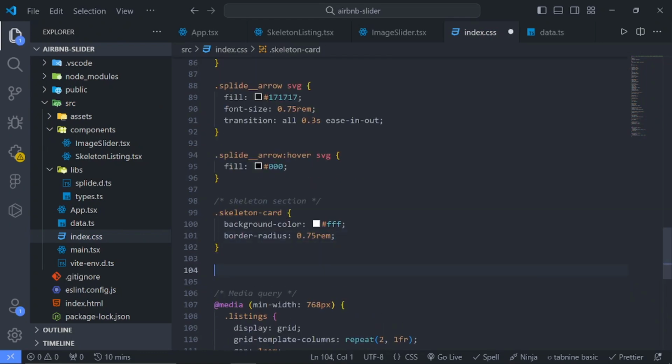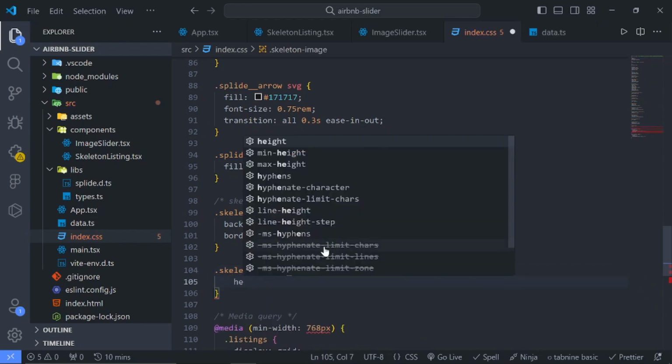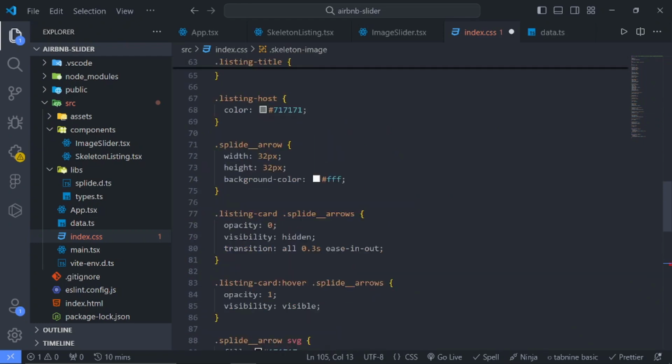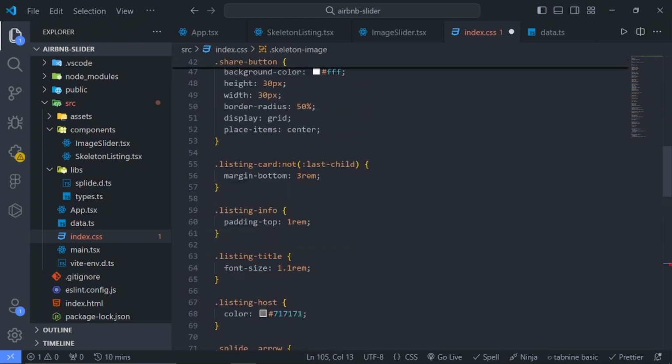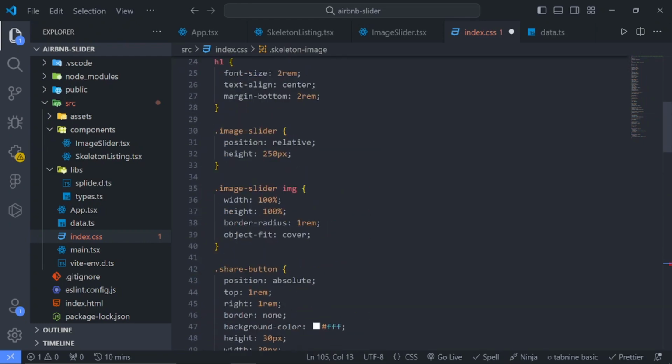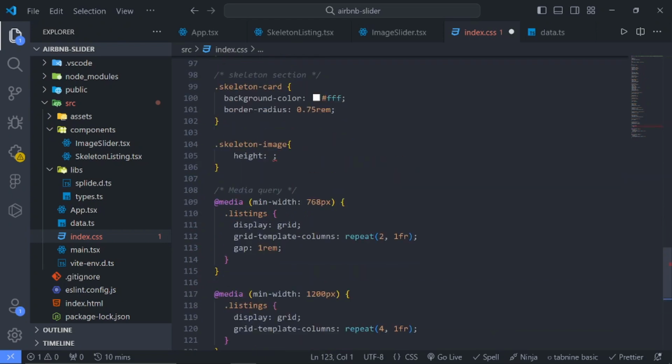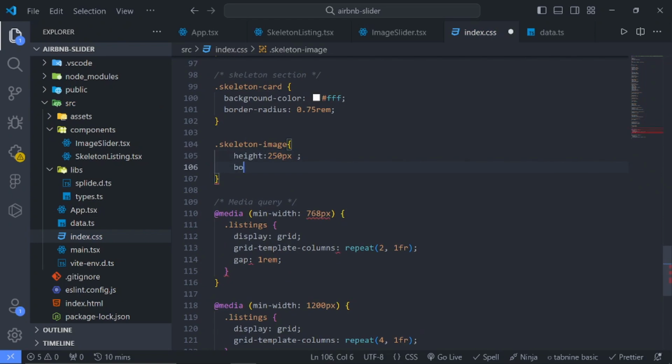And for the image, we'll say skeleton image, and we'll set the height to the height we set initially for the image, which was 250. So set it to 250, and the border radius should be 1 rem.